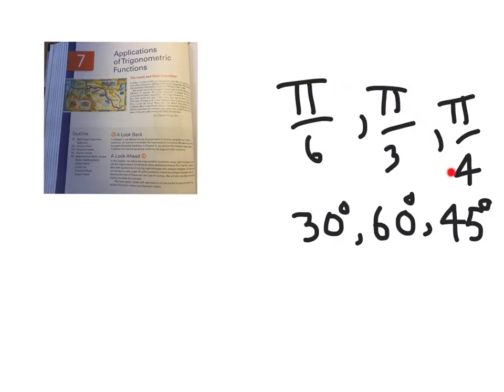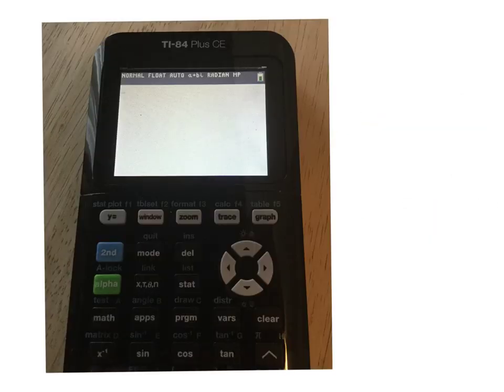You have the trig functions for these angles memorized from earlier chapters. But in the real world, where applications happen, not all angles are conveniently something like this that we already know. So you'll need to use a calculator. Here's a TI-84. Notice it has the sine, cosine, and tangent buttons.